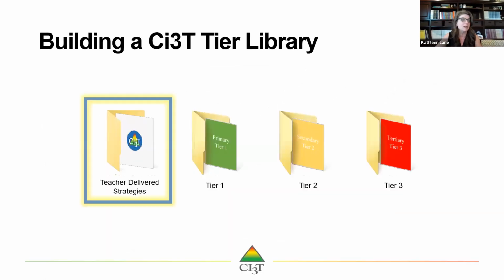The first thing you're going to think about is, for me as a teacher, what are some of those simple shifts that I can make in how I'm teaching, things that I can build in, like we just saw at the beginning of the CI3T blueprint? What are those strategies, like higher rates of praise, using pre-correction, building in more instructional choices.